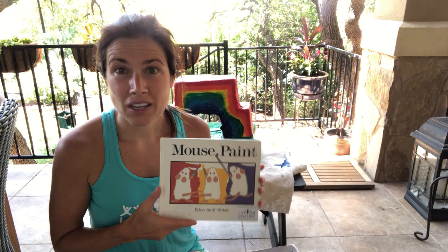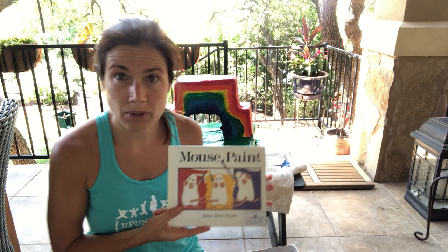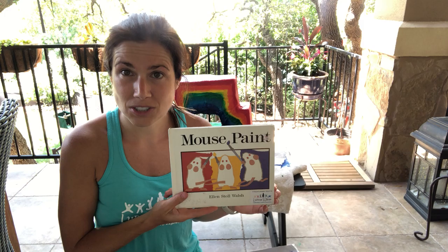Hey Flamingos, we're going to read some books about colors, and I'm going to attach some fun activities about colors, about primary colors, secondary colors, and tertiary colors as we paint and add our details to our invention prototypes, okay? We can learn about colors as we use them. So let's first read this book called Mouse Paint. Remember last week we read Mouse Shapes when we were constructing our invention prototype with 3D shapes? So I thought this week it would be fun to start off with Mouse Paint.